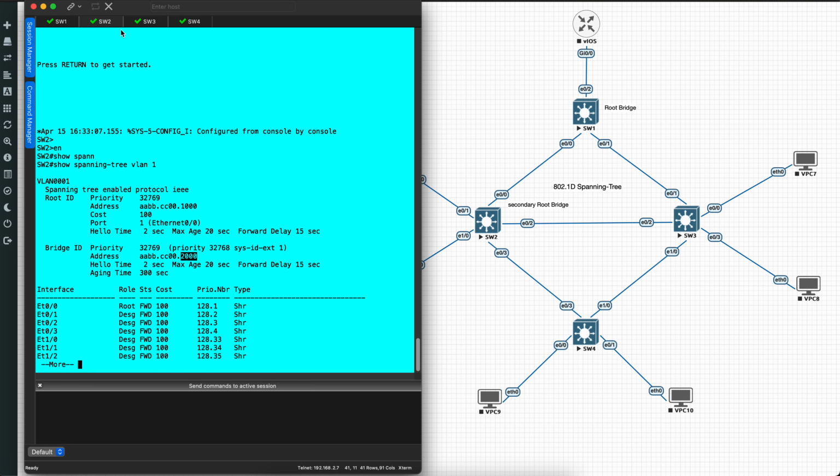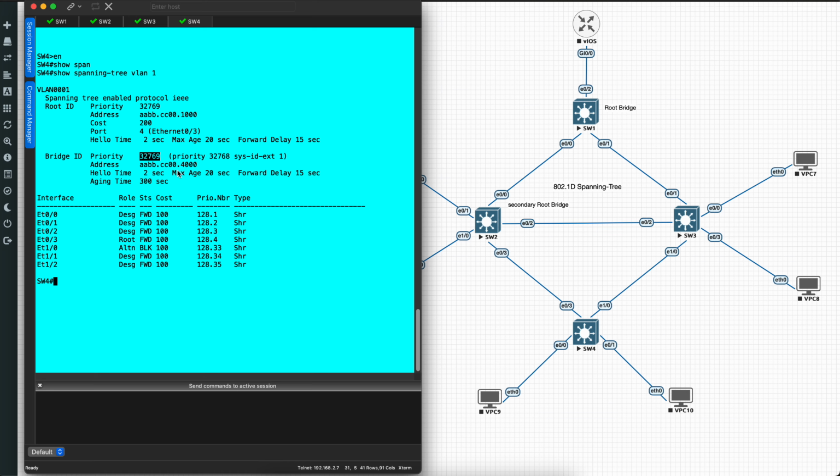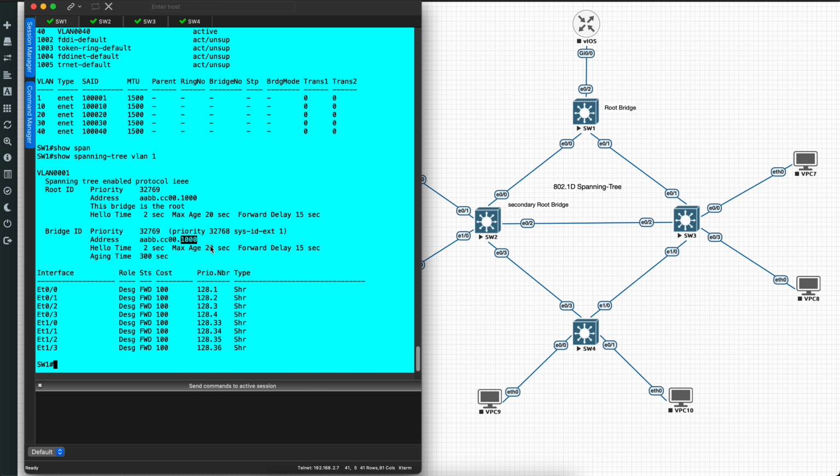So you have 1000, 2000 on switch 2, 3000 on switch 3, 4000 on switch 4. All right, so I can conclude that switch 1 has the lowest MAC address. So switch 1 won the root bridge election, right? Based on that rule set in standard spanning tree.